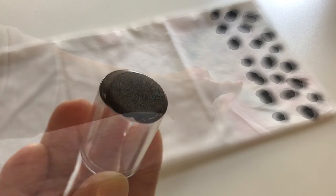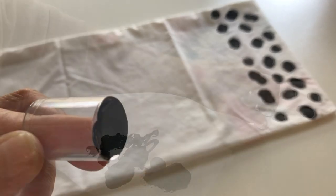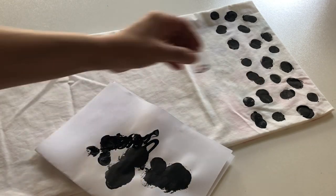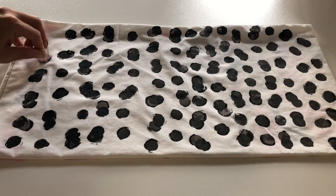Then we can paint the reverse side. Here we have a homemade circle stamp made from fun foam and a puffy paint cap. Simply press the stamp into black paint and press onto the fabric. Some dots are doubled up for a larger, blurry effect, similar to the AG version.